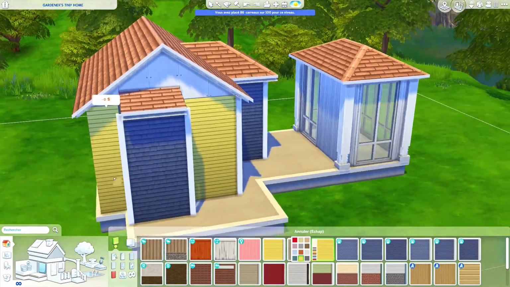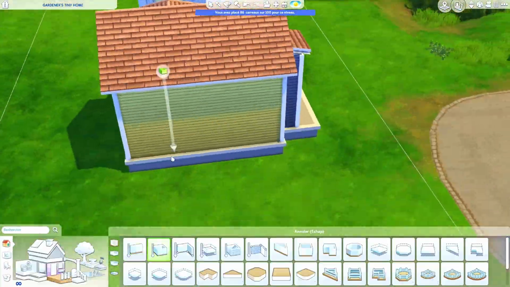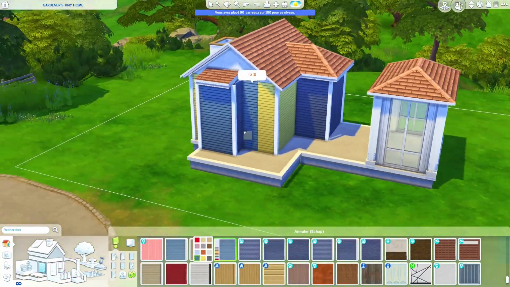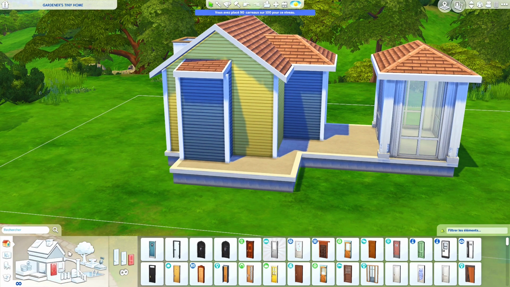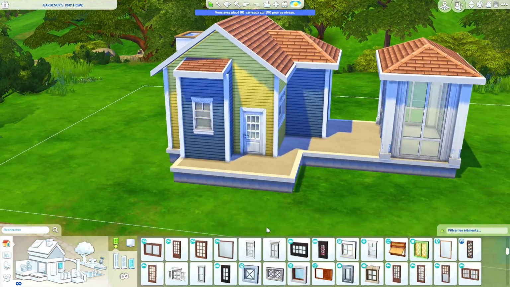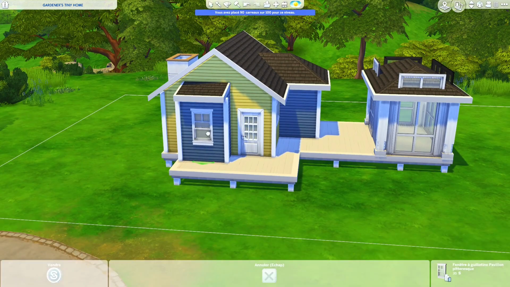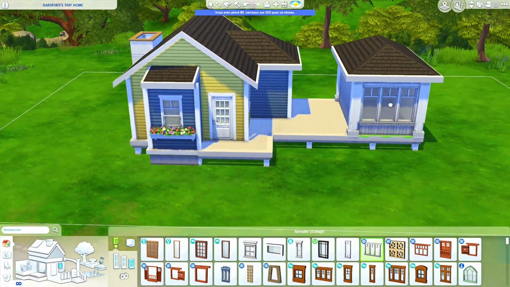but I just woke up the other day and had this idea of doing a tiny house for a gardener. I didn't have any specific idea in mind of what I wanted. I just knew I wanted a greenhouse for the sim living there and a lake right next to the house. I also wanted a lot of landscaping, of course, since it's for a gardener. So a lot of flowers, a lot of colors. But other than that, I didn't have anything in mind really.